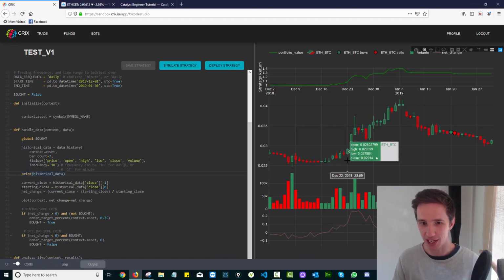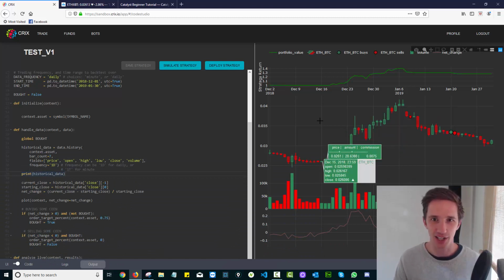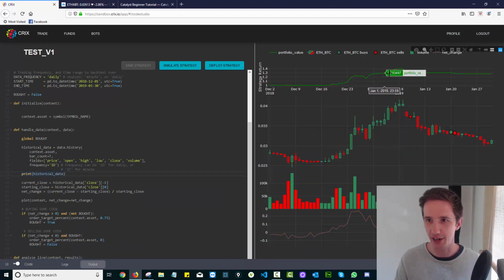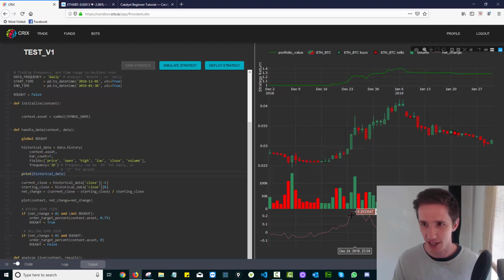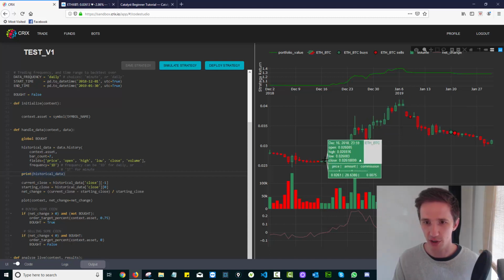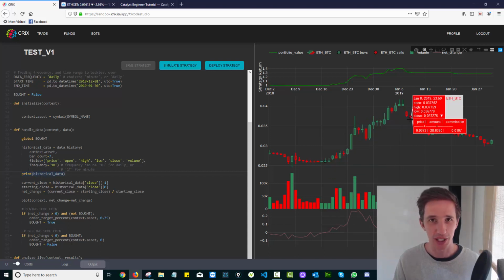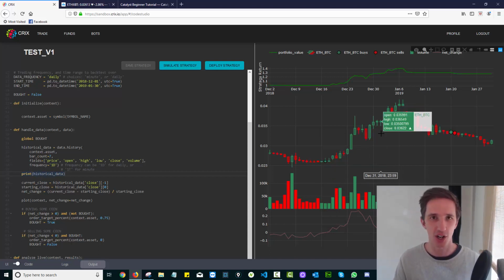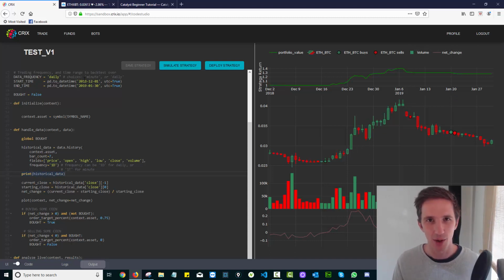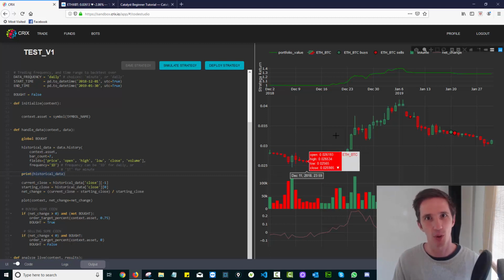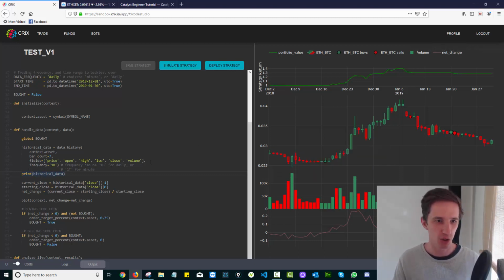But what I want to turn your attention to now is the chart section. So here we can see the return of the strategy. So the green line's going up, which is a good thing because it's showing us how much profit or loss we would have made. And here we have the actual chart itself. And I can see green circles and red circles. Green circles mean bought, red circles mean sold, and that actually shows me on the chart where I would have bought and sold. And so you can run this over a much longer data frame or data time period, and you'll see more greens and more reds depending on what you programmed in.